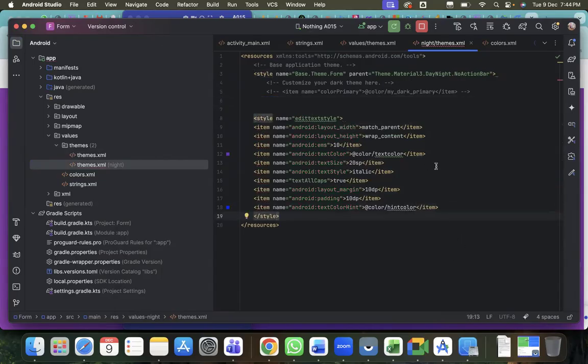You have to apply this property everywhere like this. Whenever the user is in night mode, those colors will take effect. So this is the way we have to use values. Values are very important here, for common styles as well as reusability.